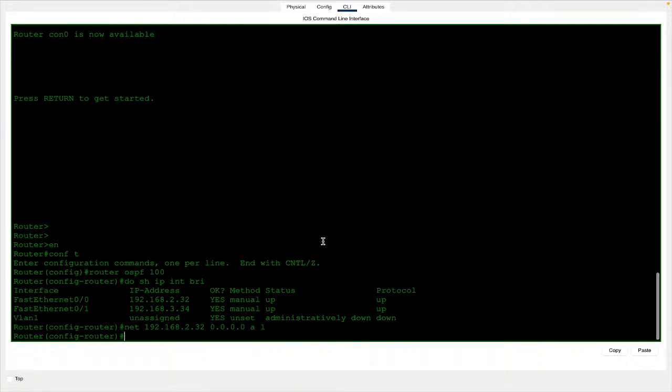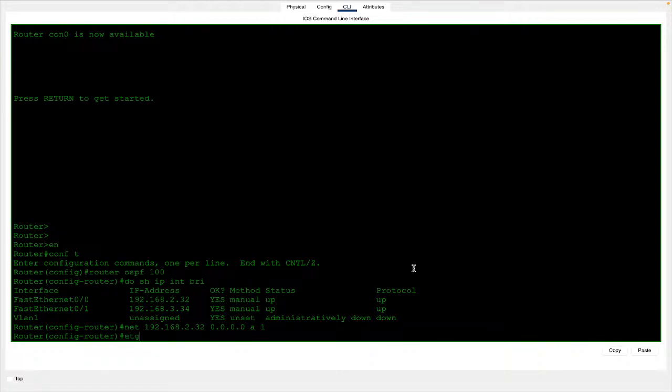192.168.2.32 0.0.0.0 area 1. Now we are going to be getting a message, if I'm not wrong. Let's wait. We are going to be getting a message on this router, loading full to done or something like that. All right, so let's see if we get the message. Then we are going to be assigning the second IP address into the OSPF. If you don't get the message, we can proceed. It doesn't really matter. Maybe it will take some time, but let's see if we can get some message, something like loading full to done. Otherwise we can go again.